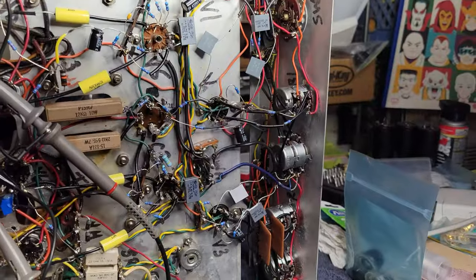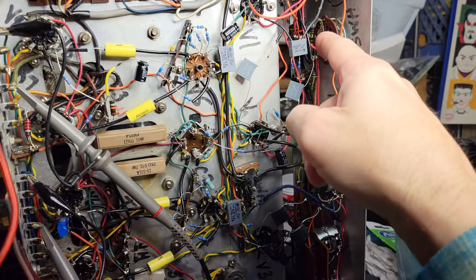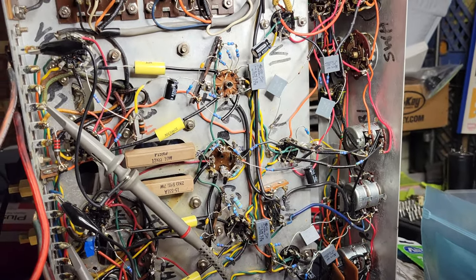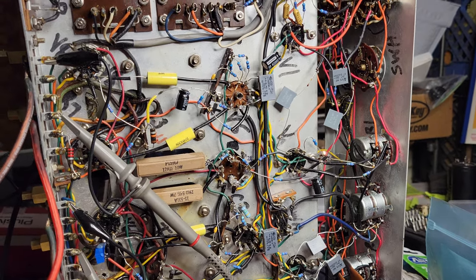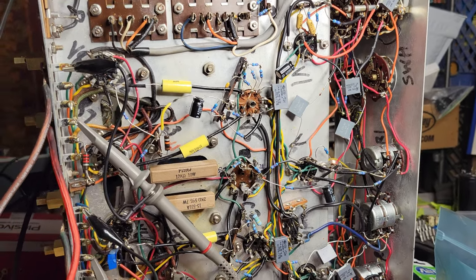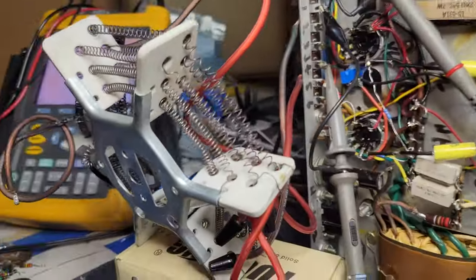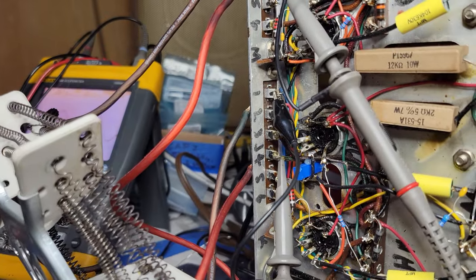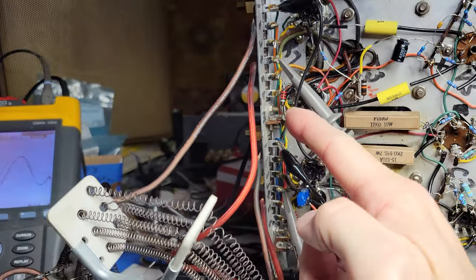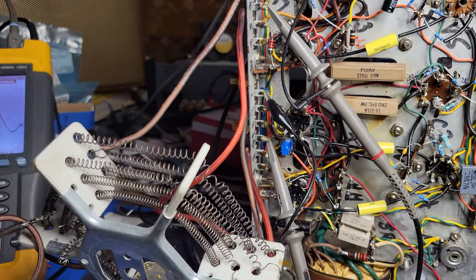So I replaced all the capacitors except for these ones here and here up on the front panel, which are for the rumble filter and the contour filter. And those are bypassed when those are off, and they are off. So yeah, the capacitors I put in here, you can barely see because they're behind those big resistors, but they seem to spec pretty close to what was in there, so I don't know.